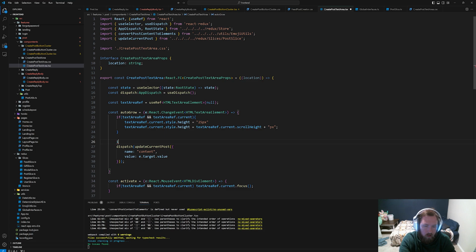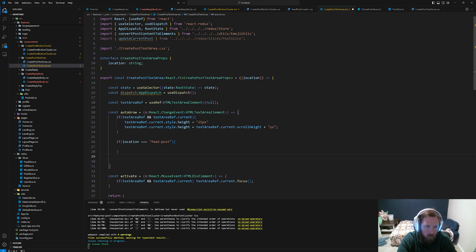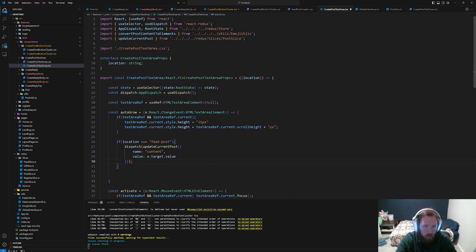So now we can say if location is equal to feed post, we'll go ahead and do this. And honestly, we could probably just say post. Location is post, do this.